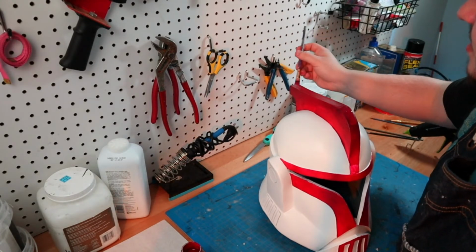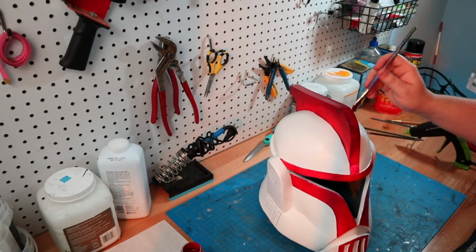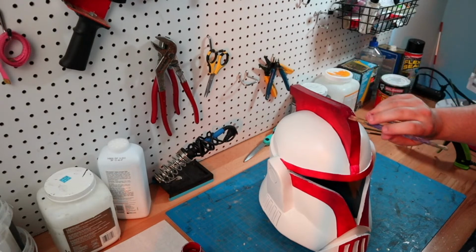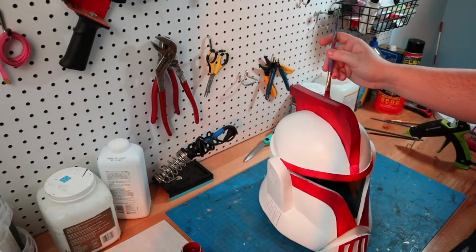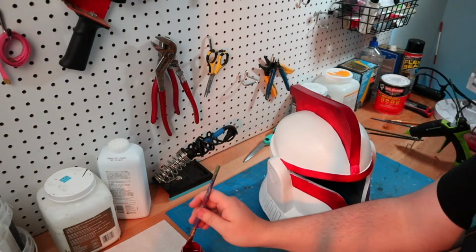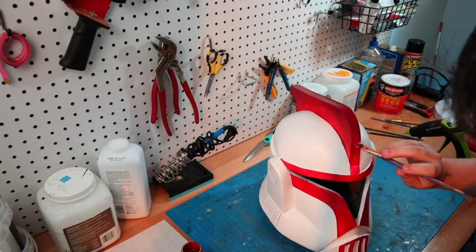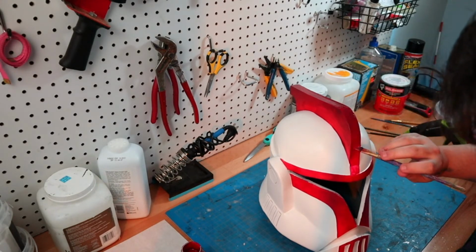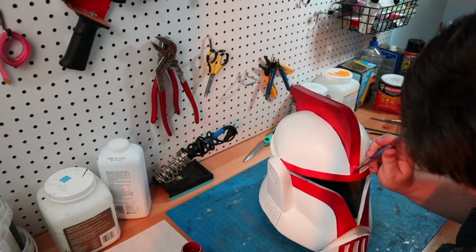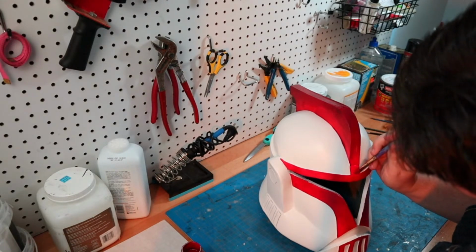Look at that. Oh, I really like this color. I won't lie, I wasn't convinced I was going to love this color as much as I do. It looks really good. Let's try to fill in what we did before. Make sure it's nice and even.